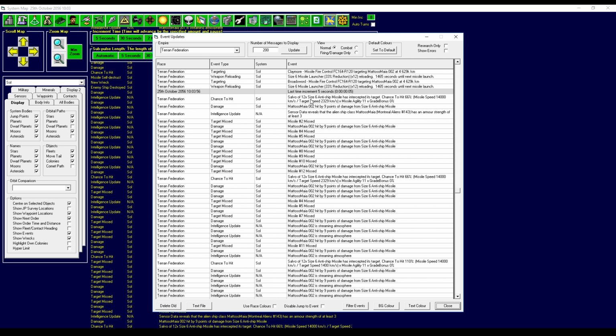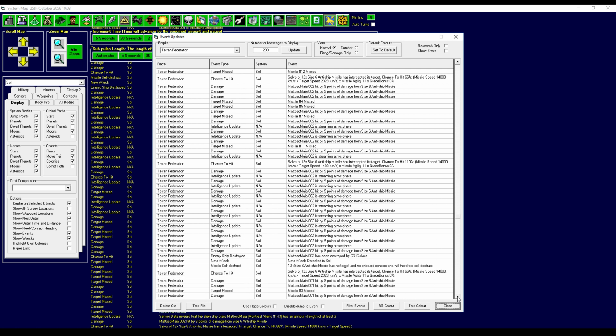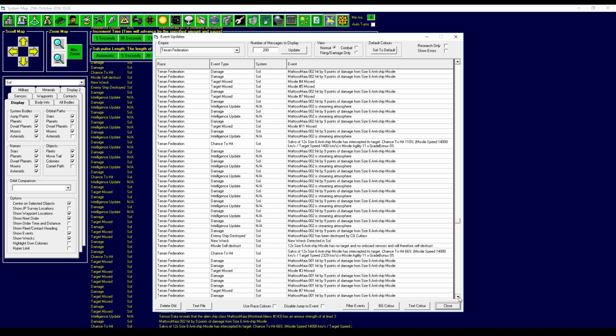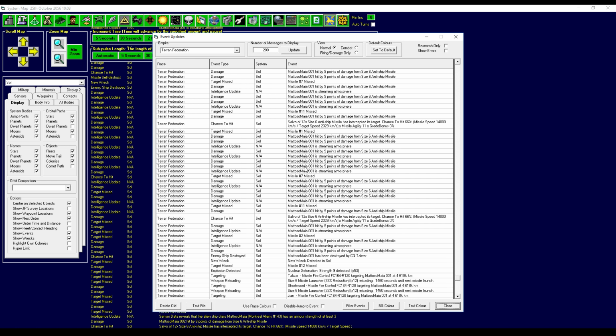Salvo of 12 size 6 anti-ship missiles has intercepted its target. Chance to hit 66%, because these are pretty slow ships. They had no PD. So all these missiles are hitting. All these missiles are hitting. And we destroyed that ship. And then the other ship, because I divided the salvo right between the two.